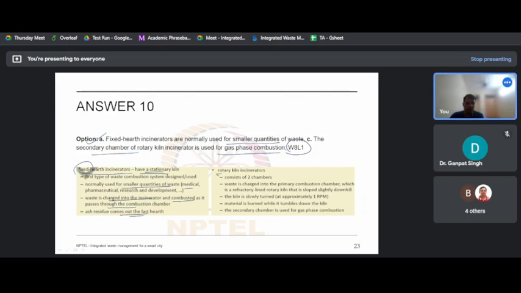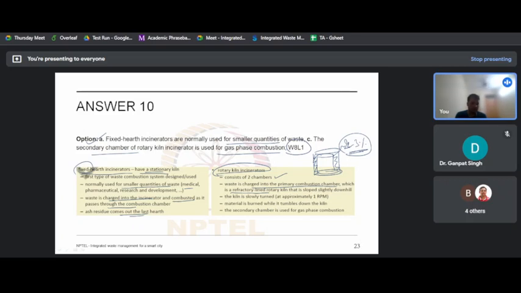When we talk about the second type, that is rotary kiln incinerator, there will be two chambers. Firstly, we'll charge the waste into the primary combustion chamber, which will be refractory lined. Refractory is nothing but a lining on the interior of the chamber. This prevents the chamber from getting damaged from the high heat that is generated. It forms around 2 to 3% of the cost of the incinerator, but it is a critical material because a failure of the refractory material can lead to a failure of the incinerator. So small cost, but high application material it is.